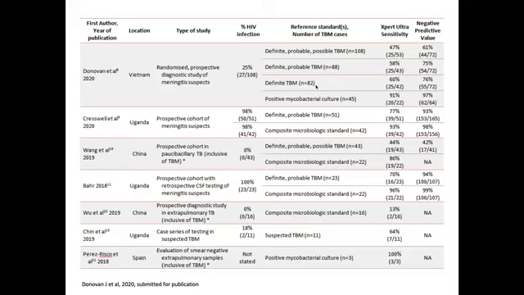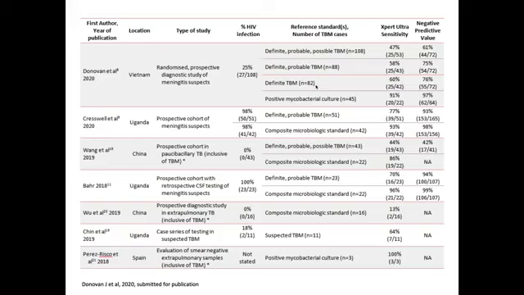A huge problem with diagnosis in TB meningitis is that we have no real gold standard to compare to. When we have a new test, we want to say, how many cases of TB meningitis is that going to detect? What's the sensitivity? But we don't really know what to use as a reference. Sometimes we use those that are positive by mycobacterial culture. But that's not going to be all the cases.